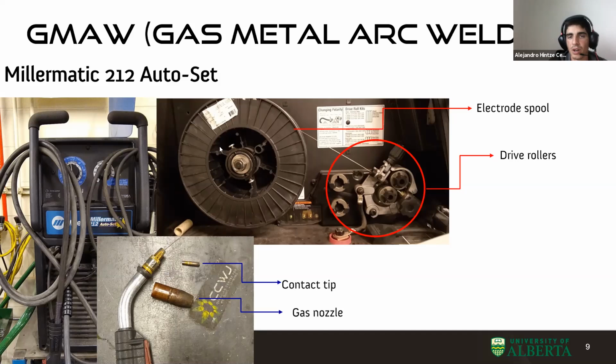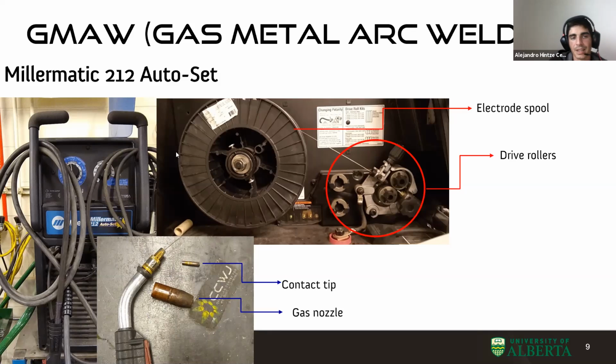This is the spool where all the wire is. As you can see here, the size is much smaller than subarc. Although they look similar, you see the contact tip here is much smaller than the one we saw before. And the gun in this case, for this machine, is a hand gun that we can use manually, so we can weld in our shop whatever we want in any direction, right?